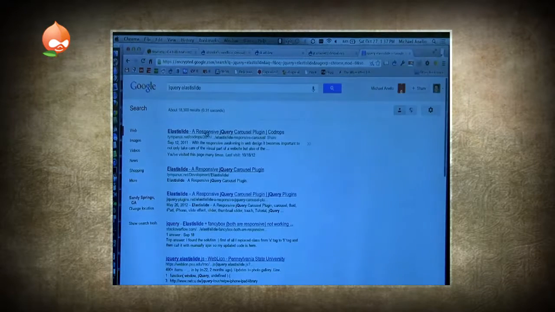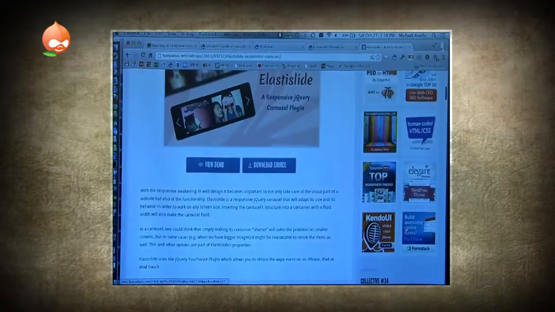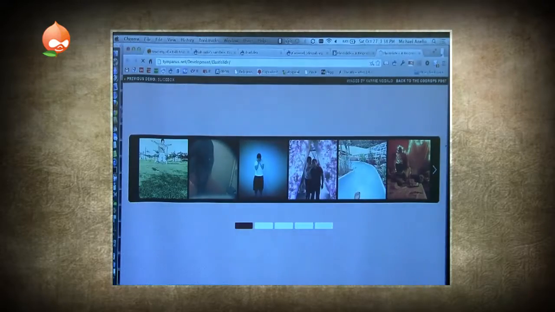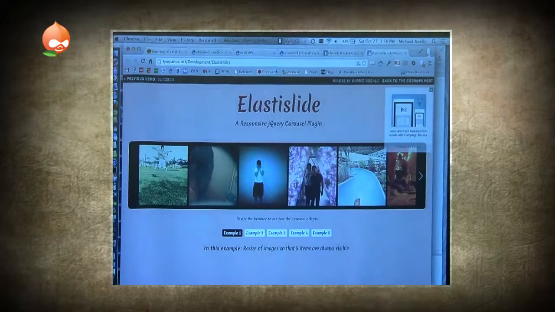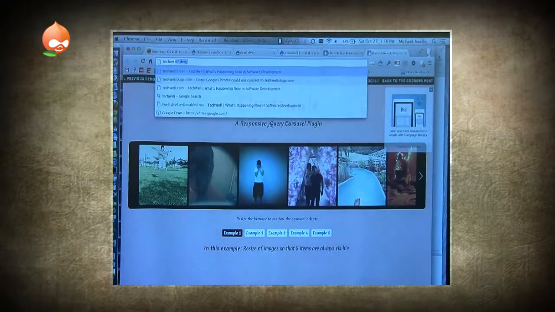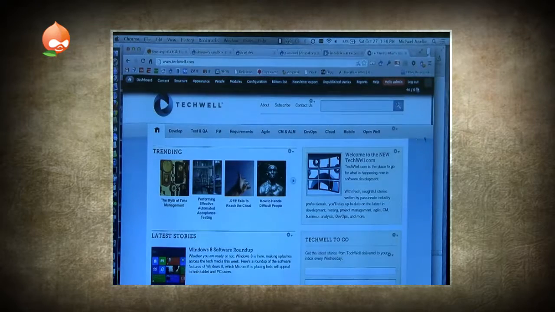No, it's all right. But there's this jQuery plugin called ElastiSlide. Where's the demo? This does exactly what we want because it is responsive. And we actually use this on a client site that we launched, this little trending thing up there.